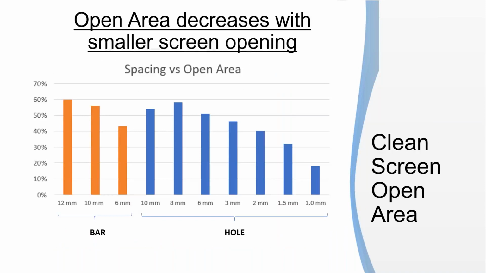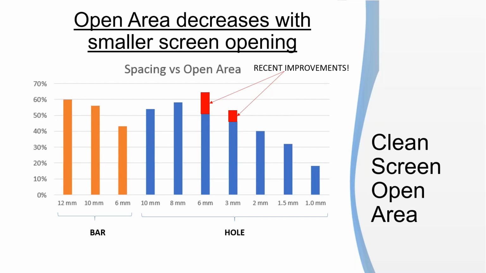Now, the head loss, the velocity, that area, that's partially based on the open area of the screen media itself. So you've got a bar screen or a perforated screen, you're putting a certain amount of metal into the channel that's then going to be trying to capture as much of that debris as possible. So the debris is actually not resting on the metal. That means that you've got blocked off flow, areas where water's not going through. The smaller the opening is, the less open area you'll have. So that's one of the considerations when you're trying to calculate your hydraulics: how tight of a screen can you go with. We're continuing to try to push the edge on that.